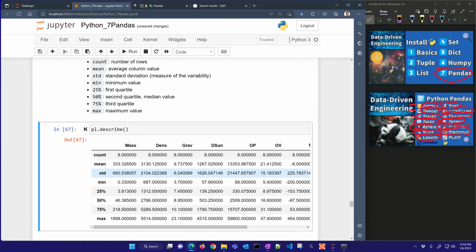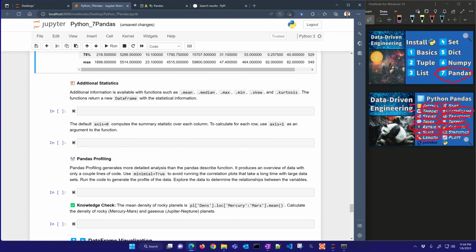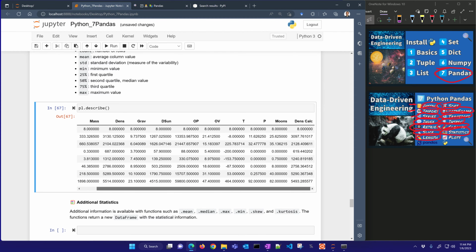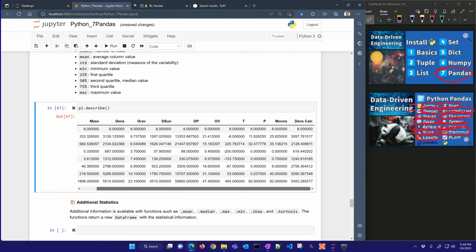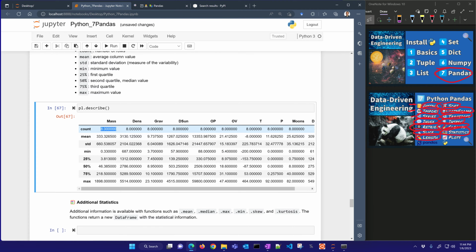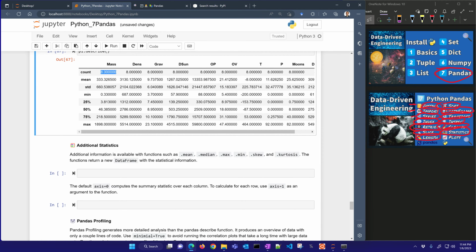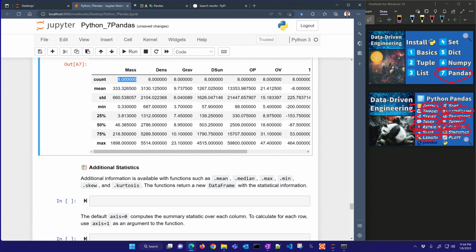It creates a very nice summary with the count, mean, standard deviation, min, the quartile information. So it's a good way to just get a nice overview of your data set, especially if you have tens of thousands, hundreds of thousands, millions, billions of data points. There are some additional statistics that we can use as well.